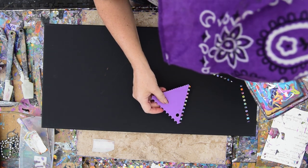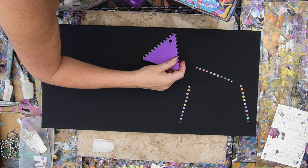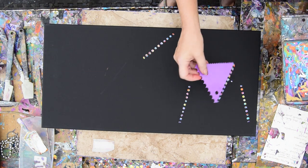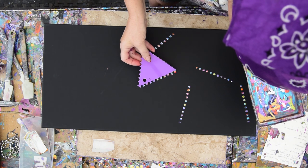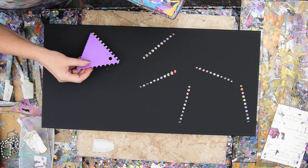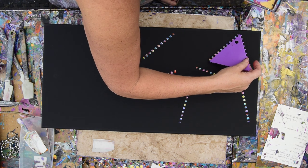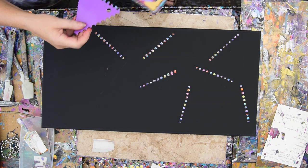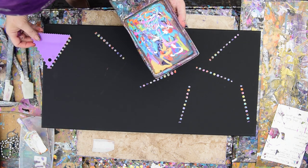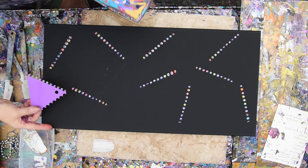Not dragging very far. Just making drops. I have never done this before. You're seeing me do this for the first time as I'm doing it. Where next? I was being pretty cautious. I don't know how consistent I'm going to be able to be with this, but I'm going to keep trying it because it's really cool. I like it a lot. I may have to run over a few things with my whatever I'm going to use next. I might not want to either.